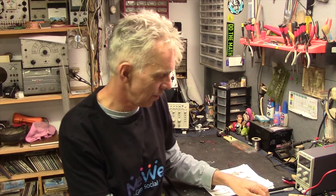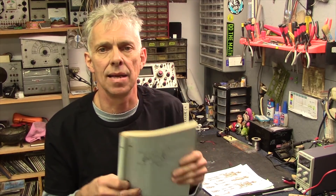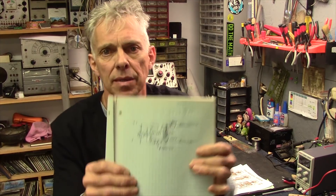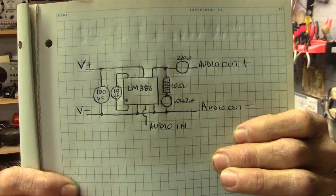Wires will run through everything to connect the stuff in the head to the things in the torso, the speaker, and all that. I'm going to use red and blue fine gauge wire, probably 22 or 24 gauge — red and blue because they look like arteries and veins. And I did a quick drawing of the rough dead bug layout of the LM386 amplifier — it's going to look kind of like this, all just bare wires open.